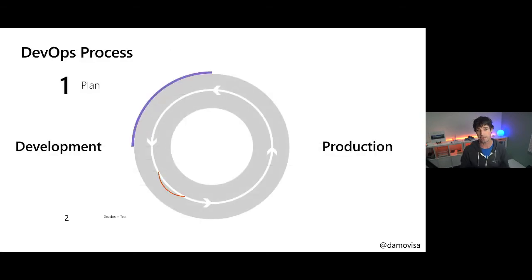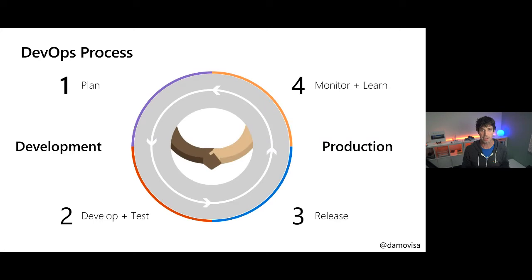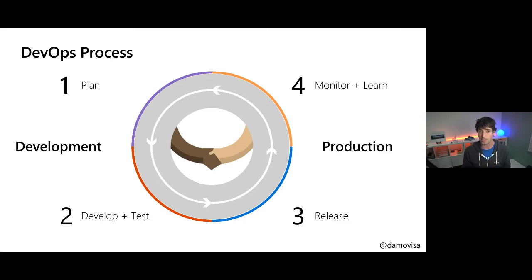If you compare that to DevOps — which we've been talking about for quite a while — we have this cycle of planning your work, developing and testing the code, releasing that product to test sites and then to production, monitoring what's happening in production, feeding that back into your planning process, and doing this as fast as possible, over and over again, as automated as possible, and as safely as possible. This gives us a great way of focusing on just what our real jobs are — developers can focus on writing code and know the process will put it in production, and we can plan our work more effectively because we're watching what's happening in production.